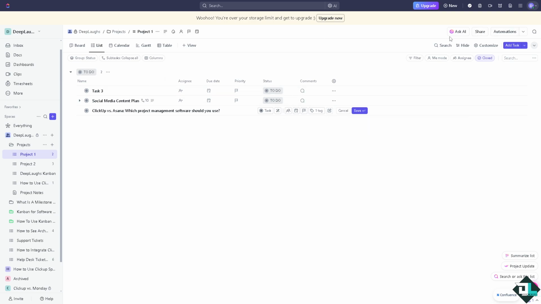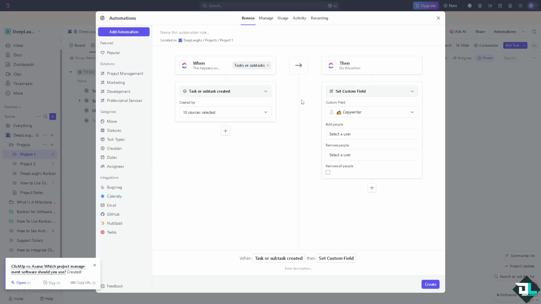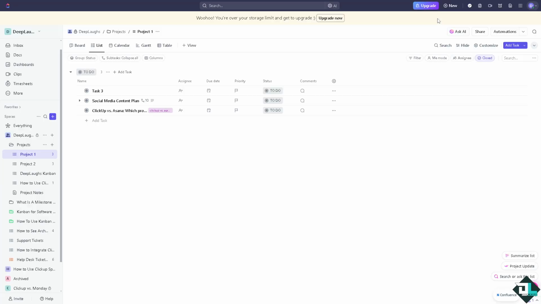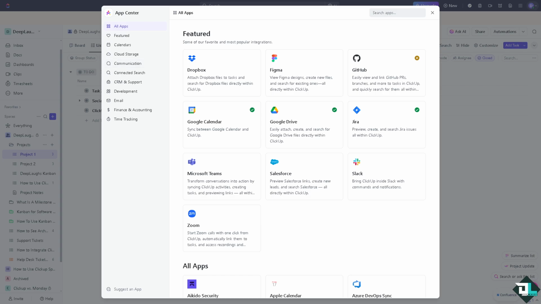And then in terms of the automation, if you click that, you would be forwarded to this automation and workflows section wherein you can automate repetitive tasks, create custom workflows, and set triggers to streamline extensive automation options and reduce manual effort. Now, in this section right here, if you go to the App Center, you can integrate with popular tools like Dropbox, Figma, GitHub, Google Calendar, Google Drive, and more, which is helpful if you wanted to have an API for custom integrations and also for mobile and desktop apps.